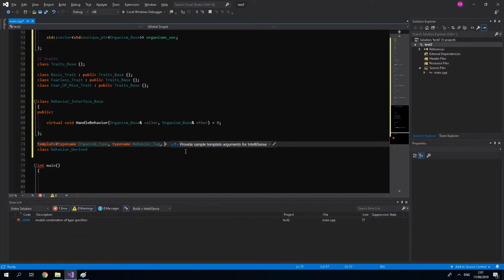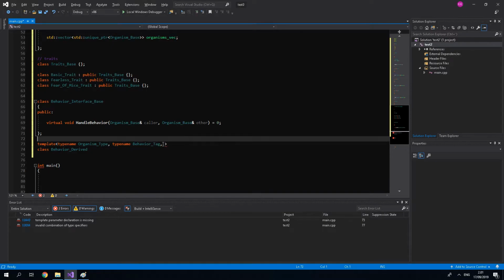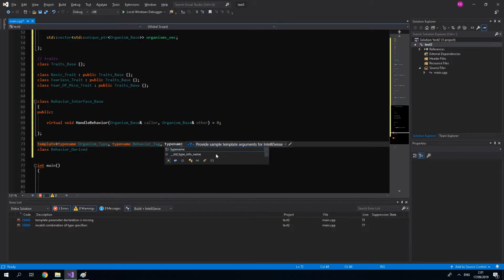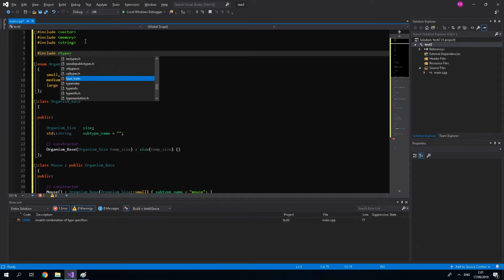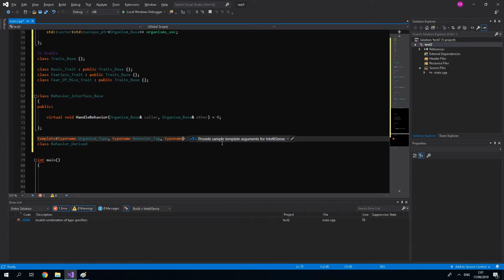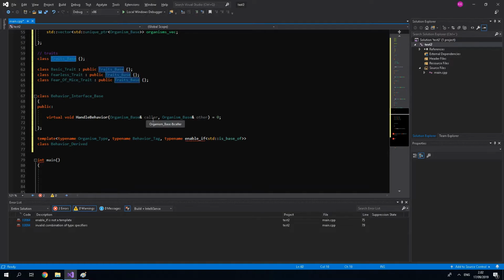Okay, and then also let's just right away create a mechanism to determine that we are really using correct behavior tags and not something else that can mess this up. So for that we need to use enable if, and it's in header type traits. Enable if std is base of. We're just gonna compare this base class to this behavior tag. That's why we created this base class.